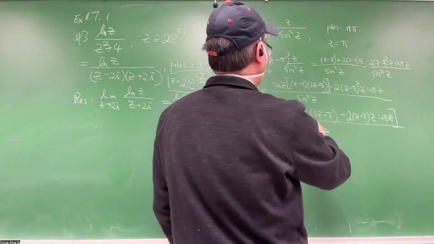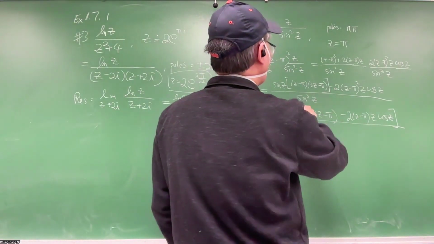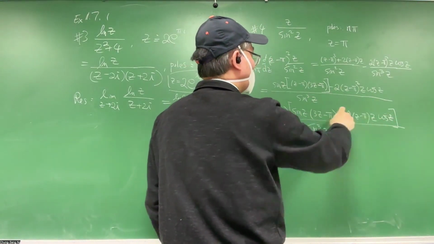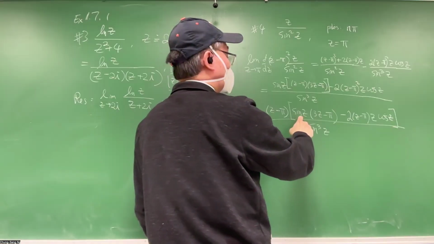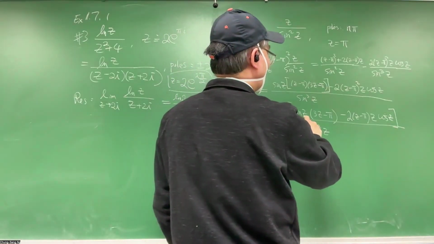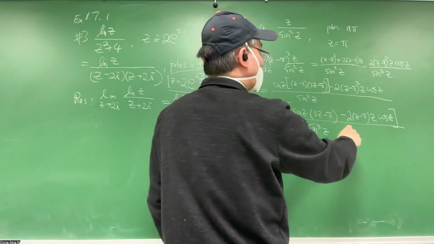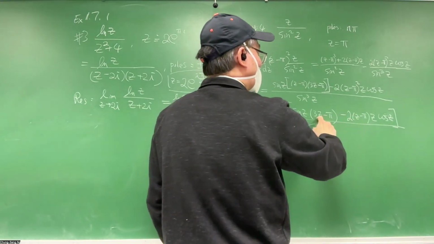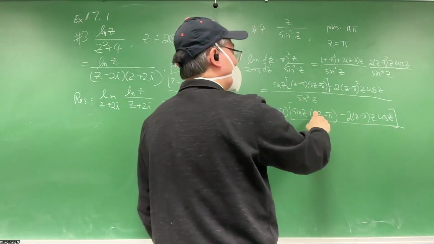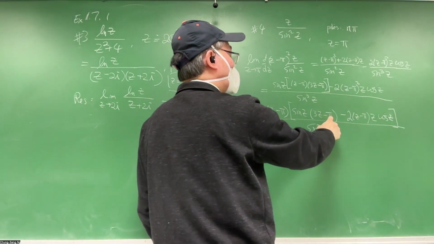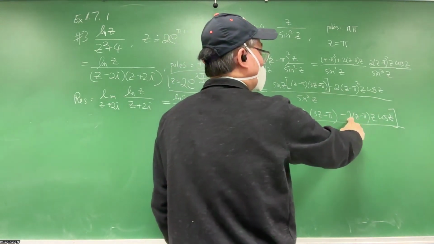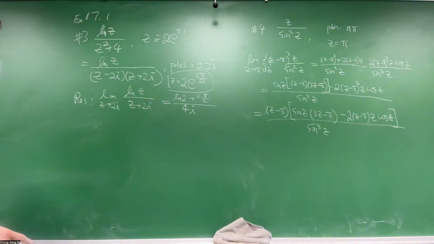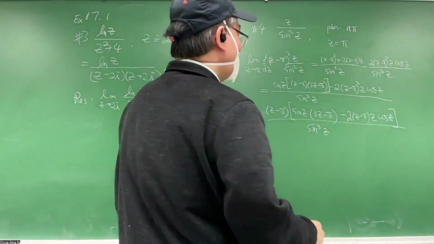Okay. So after this, let's see if this is actually cancelled. This is obviously you have sine z is 0, but z minus pi is also 0 of the same order. Now the rest, see if they are the same, because it's 3z, you got 3 pi, 3 pi minus pi is 2 pi, and this is 2 pi, this is 1. So this actually cancels. So this will give you one more order, right?